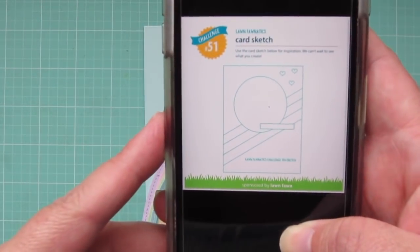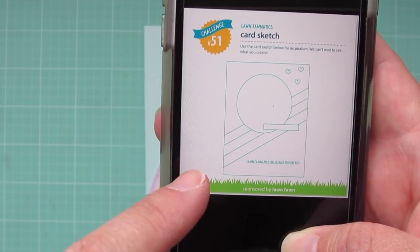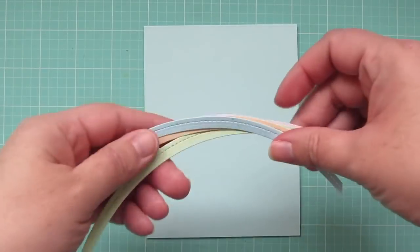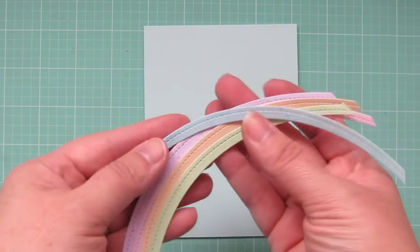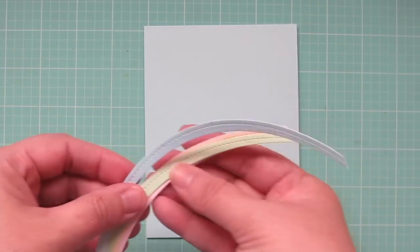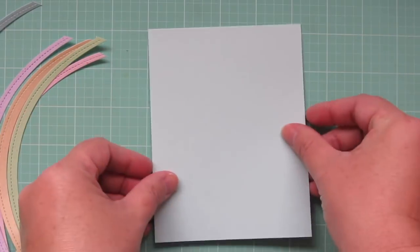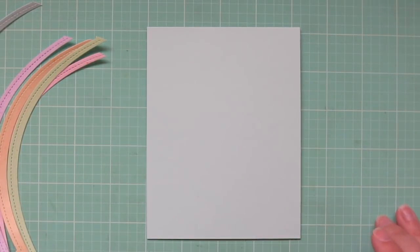So I'm going to be using the same card sketch that I used on the dinosaur card a couple videos ago, but I wanted to show you guys how to alter a card sketch today. So I'm taking the idea of those stripes, and instead of doing a straight across, I'm going to curve them a little and create a rainbow. So that's my first alteration of the original sketch.